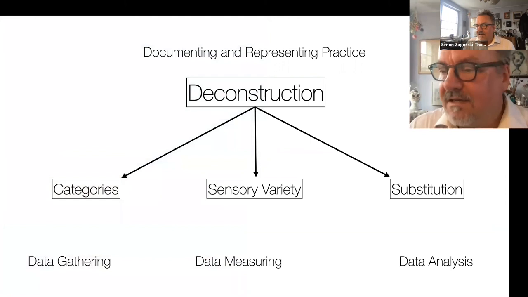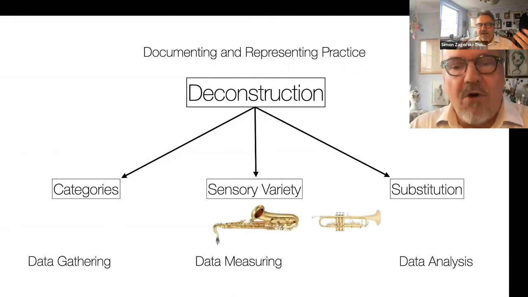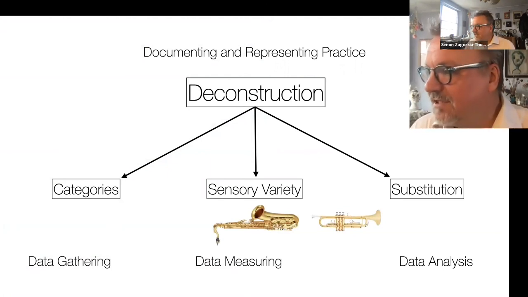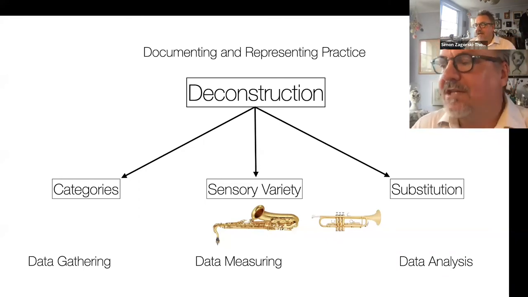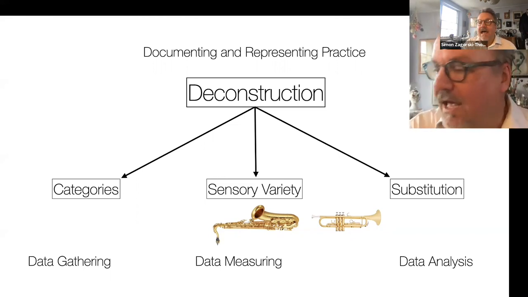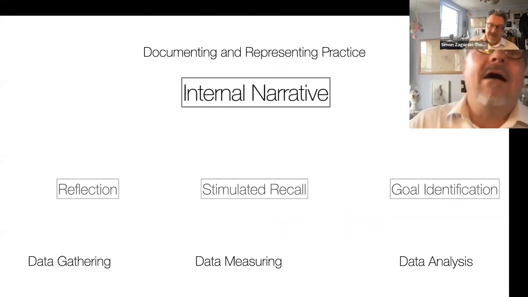Another technique that popular music scholar Phil Tagg uses or has promoted is the idea of substitution or commutation. Either a process of hypothetical or real substitution to see what the effect is, imagining in this example, the same melody on a trumpet or on a saxophone and imagining how it affects our interpretation. Obviously, this kind of process of hypothetical substitution is something that we do all the time in practice, but therefore it needs to be formalized into the documentation process. It's part of our creative practice, but it's an internal process usually. So we need to find ways of formalizing it and putting it into publications about this stuff.